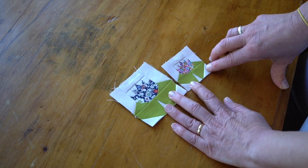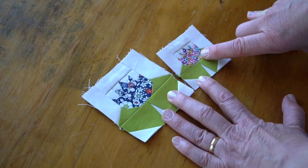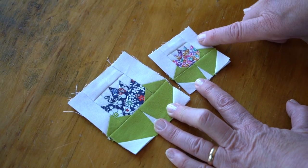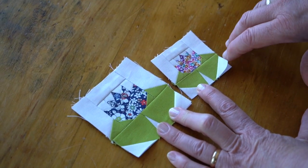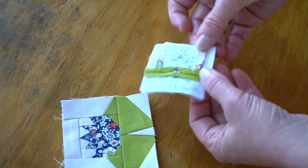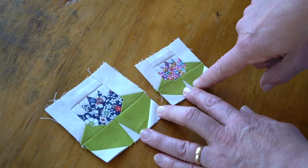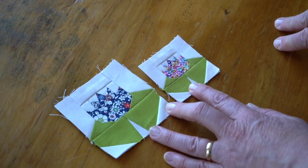For this block, because it's so teeny tiny, I actually used Liberty fabric. The Liberty has a tiny print, which works really nicely with the tiny imagery. In addition to that, it's a very lightweight voile fabric, and so it doesn't make too much bulk in there, but you can see there's some really tiny piecing in there, and I quite like these little water lilies. It's part of my water lily pattern that was an outtake from the Grace pattern.